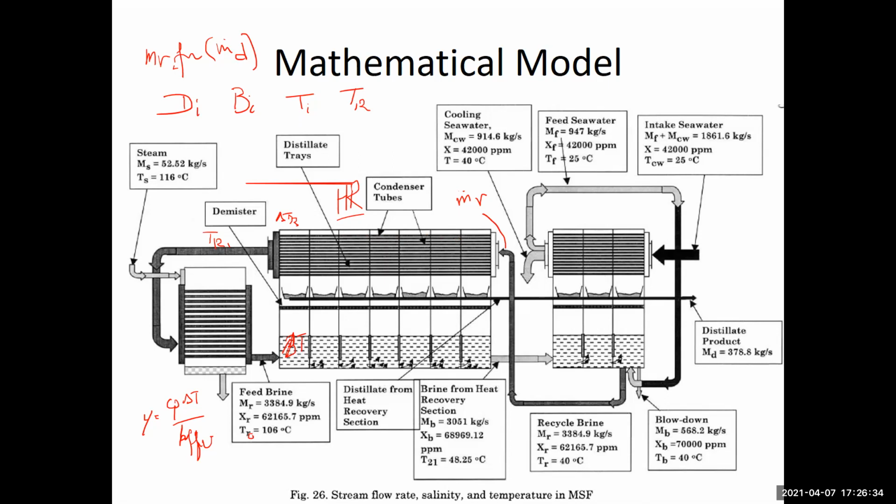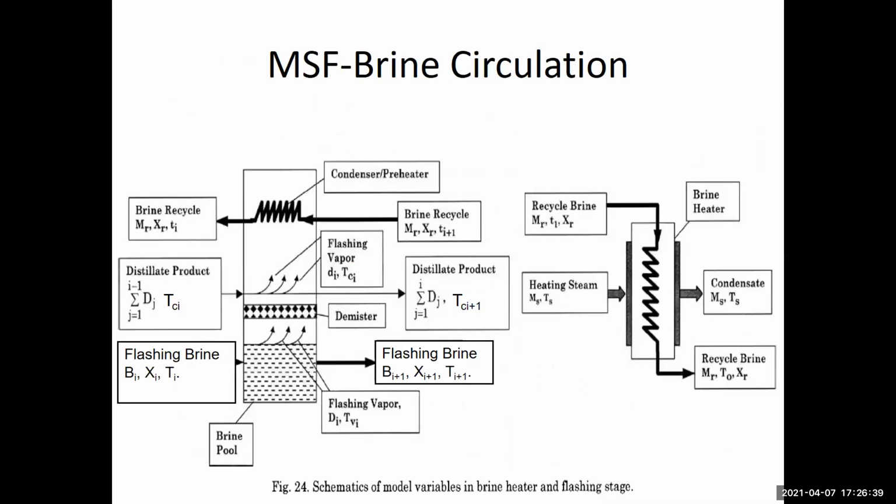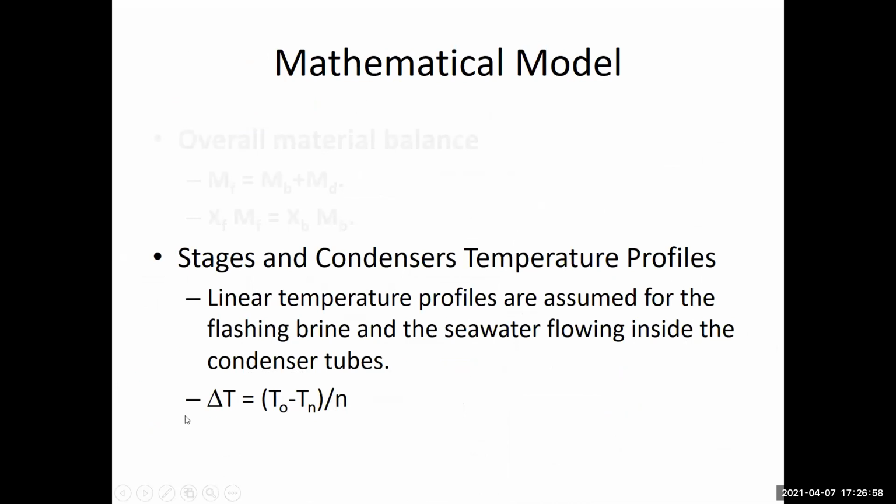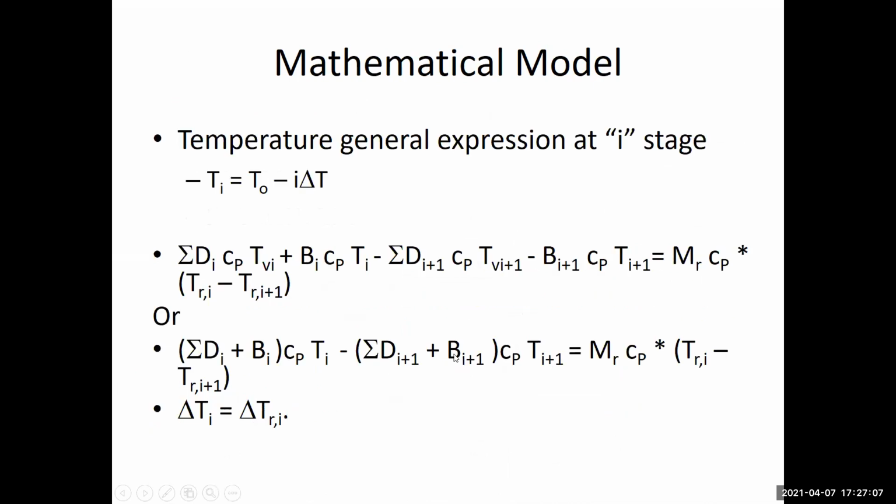If you need to do more accurate work, this is basically the sample of the stage, and that is the kind of analysis that we have gone through last time. And this is the analysis of the brine heater to the right, which would be exactly the same as we did for the once-through system. Now, when it comes to the analysis, delta T again is assumed based on constant temperature drop across every stage, and this is typically and practically acceptable.